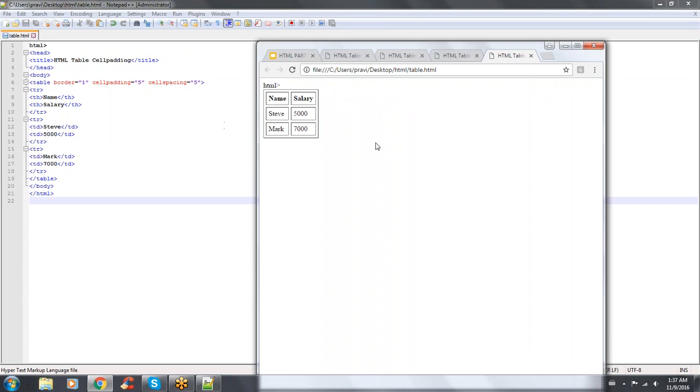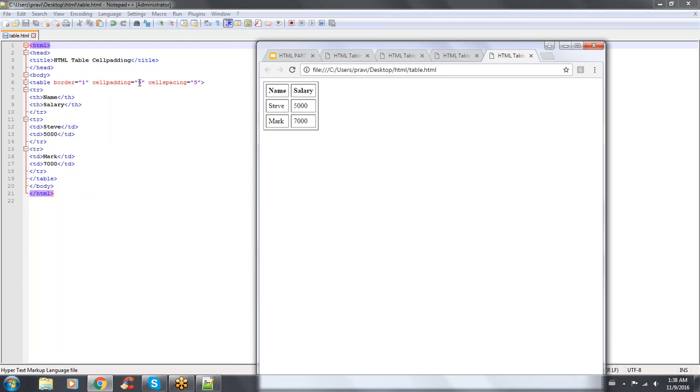You see some difference between the previous output and this output. In the previous code, it was like this, and here it is like this. Here we give a value of 5 for this attribute. That is cellpadding.